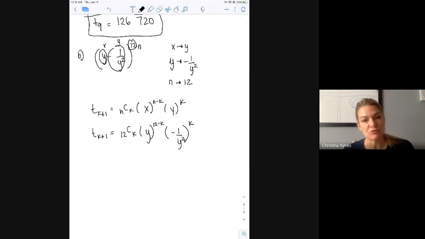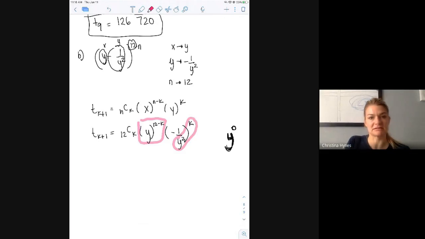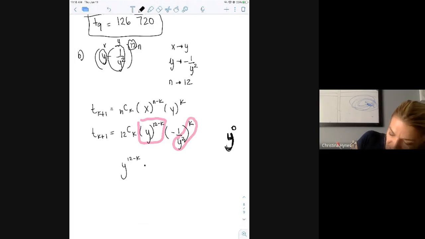So just like in the previous one, I kind of took out all the variables of x and I worked with those because you're trying to find out when x was to the power of 0. Now you're trying to find when y is to the power of 0 so that you can find out the constant. Okay, so our goal is to look at just the y's and make it equal to y to the 0. So I see that this is a y value. And then remember, this part is a y value, nothing else. Okay, there's no other y's. So we're going to write that out. y to the power of 12 minus k multiplied by y to the negative 2.